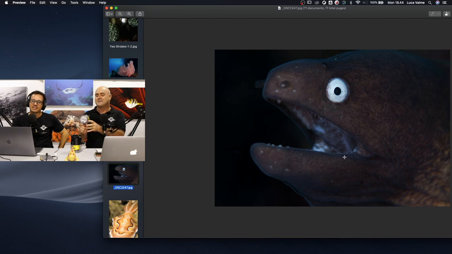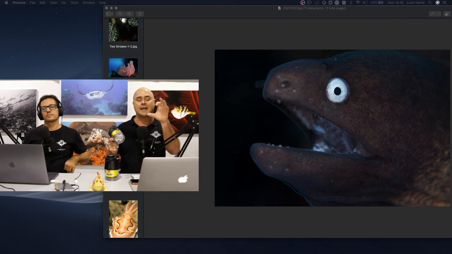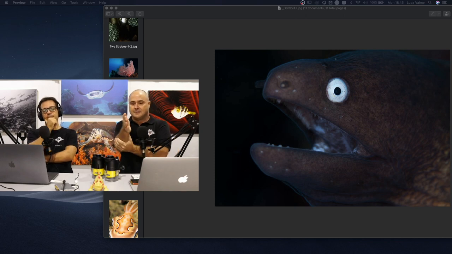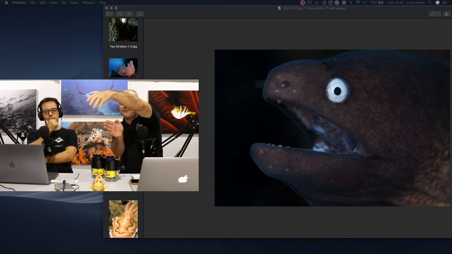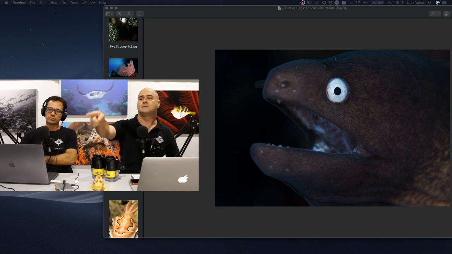So what I've done there is I've used what we call directional lighting. So think about that when you're down there, when you've got two strobes, especially when you're shooting creatures, nudibranchs, fish, whatever happens. Look at it. If it's coming at you off-center like this, have your light come at it from this side. Don't light it up from that side. If it's coming at you from this direction, then light it from here. Light up the side of the body that's facing you. Don't light up the background because the background is being lit up by the second strobe, and that can create a distracting background like we've got. Go back to the first moray.